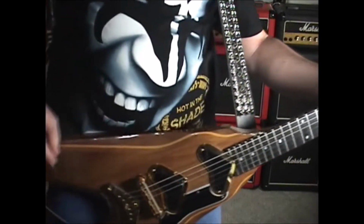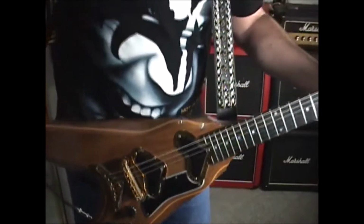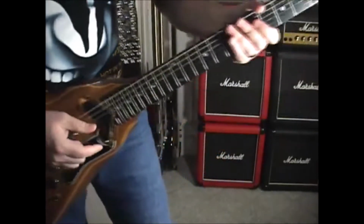Gene's just trying to eat my guitar right there. I was watching him. Yeah, it's a hungry boy. He's money hungry and guitar hungry.